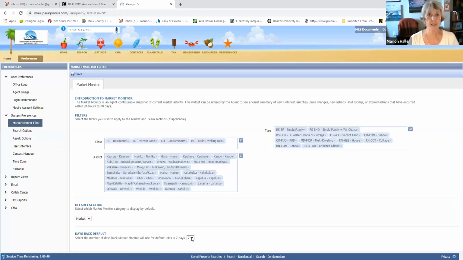And I've asked for 7 days just because I don't go into Paragon all that often, and I like to see 7 days worth of activity. Feels like it tells me more. So that's what I've done. And I hit save. And you get this green box over here on the right that says success. Your preferences have been saved.